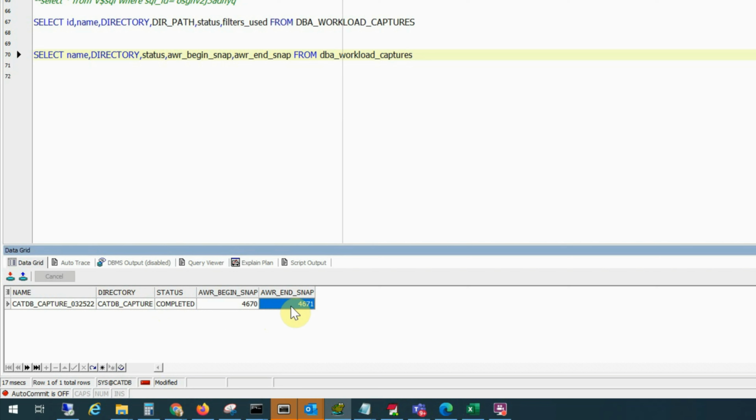These AWR snapshots are important because we have to take all the SQL statements which are in between these two snapshots that will include in the SQL tuning set that we just created.